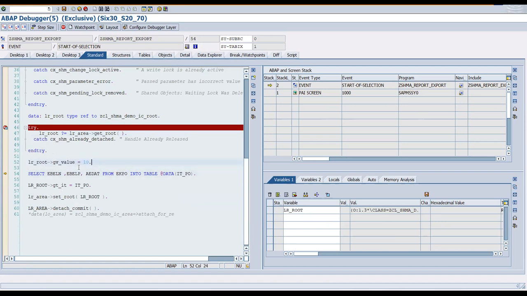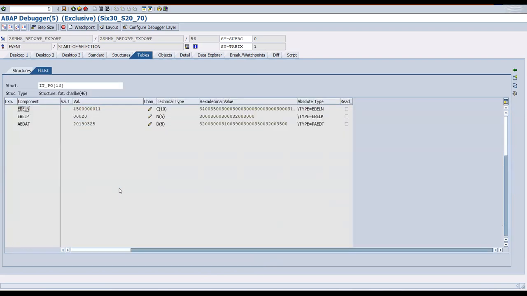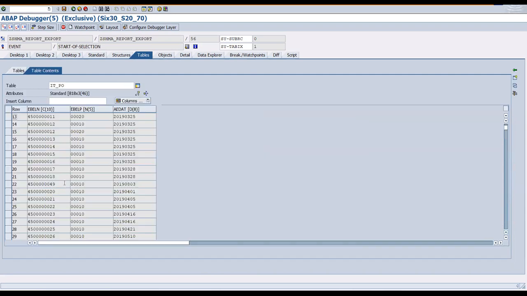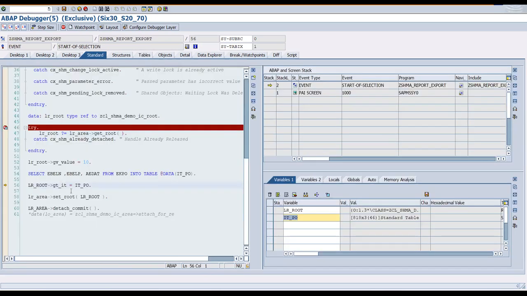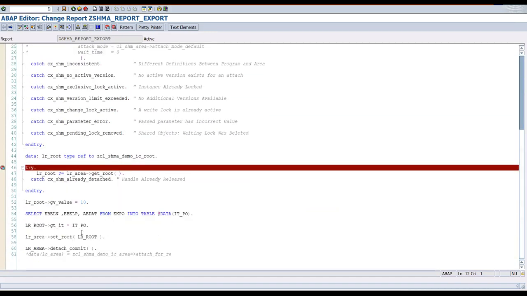So now the value is set as 10, and this is IT_PO with 818 records, right? All these records are there. Remember 818 records. So they should be there in the import program. Okay, so this data is also set in the root, and it has commit, right? So press F8. So from this program, we have set up the data.